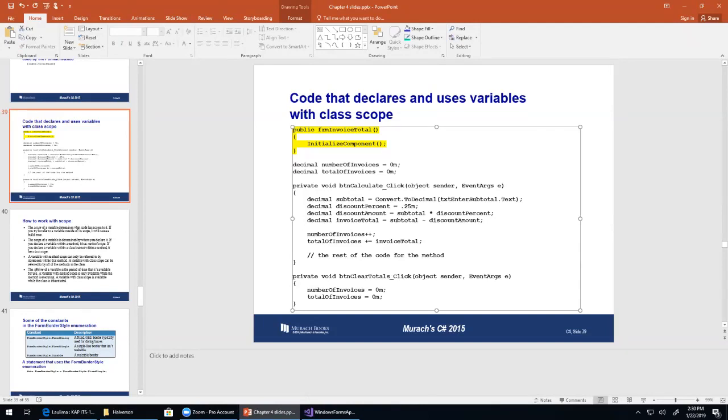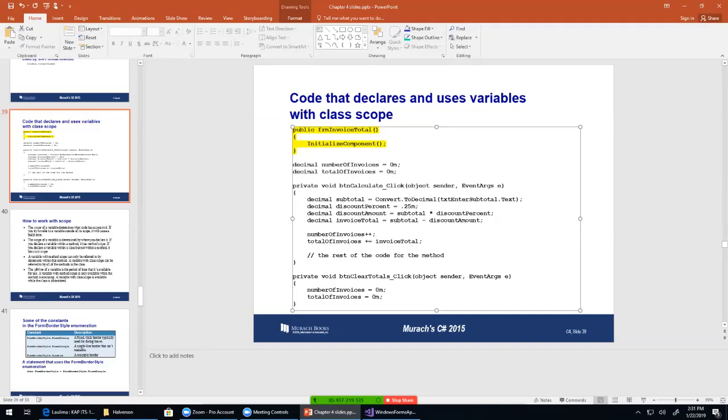In other words, it's allocated before the program starts running. There's a spot in memory allocated for these two variables. Once it starts executing, that memory is there the whole time the program is running, for the whole time the object instantiated from this class is in existence.